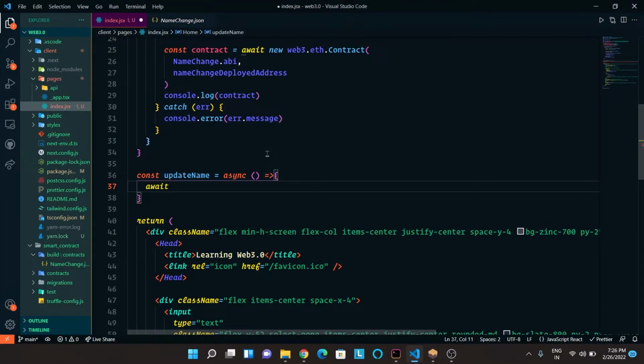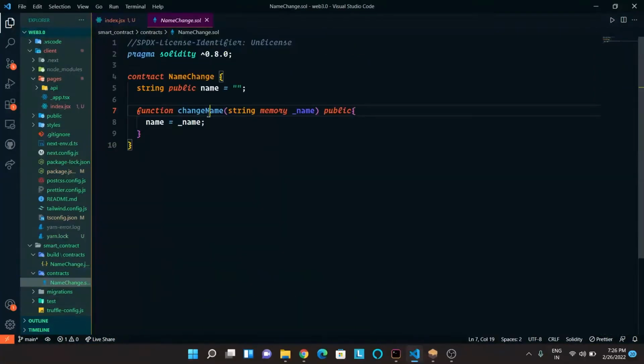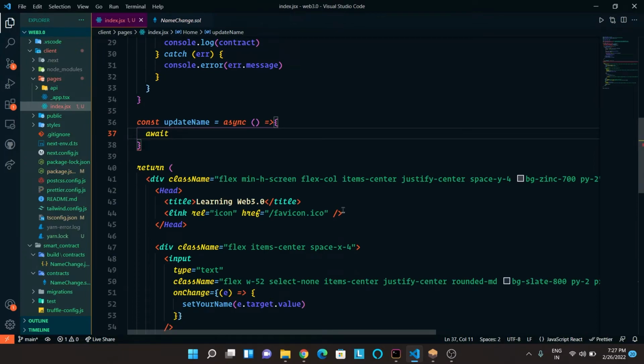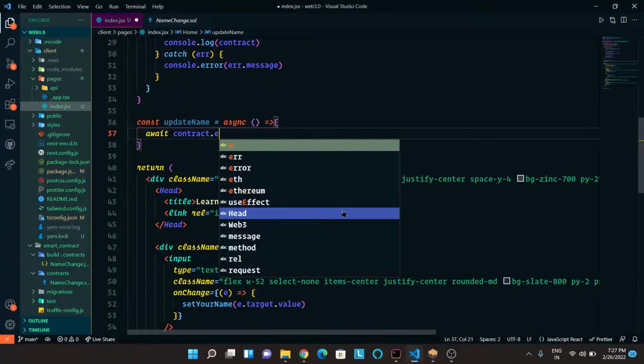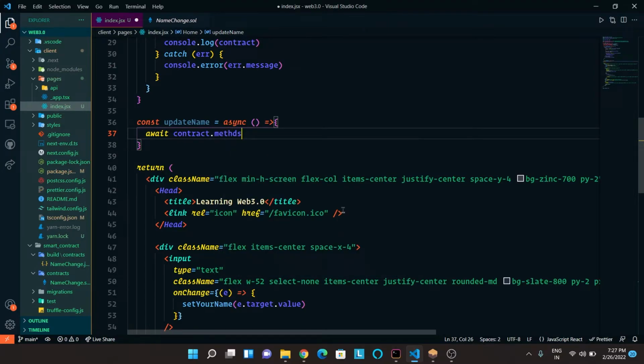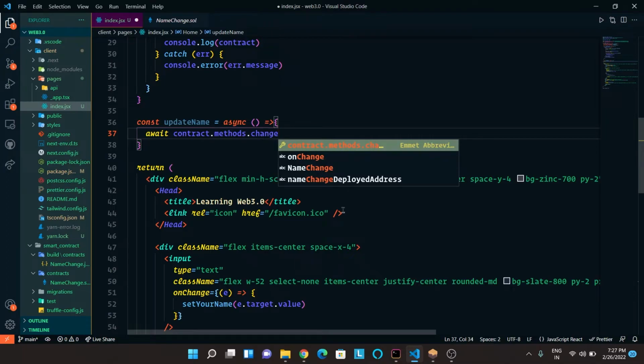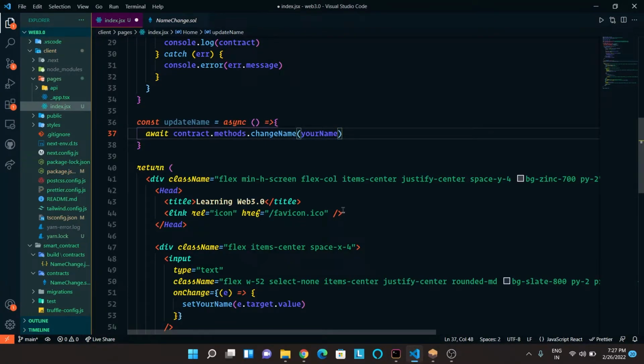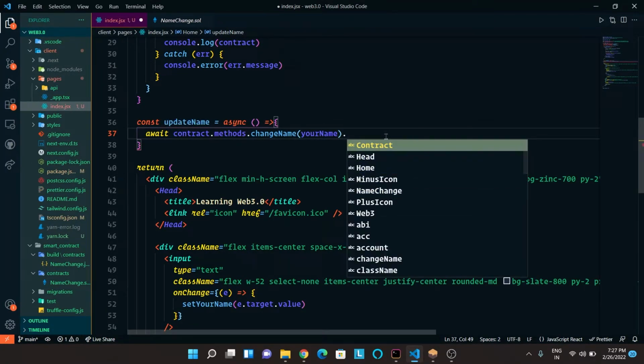Await. So we need to call this change name method. For this we are going to do it like this: contract.methods.changeName, the function name, and the argument, your name. This requires some gas fees, so we need to mention from which account we need to pay the gas fees.